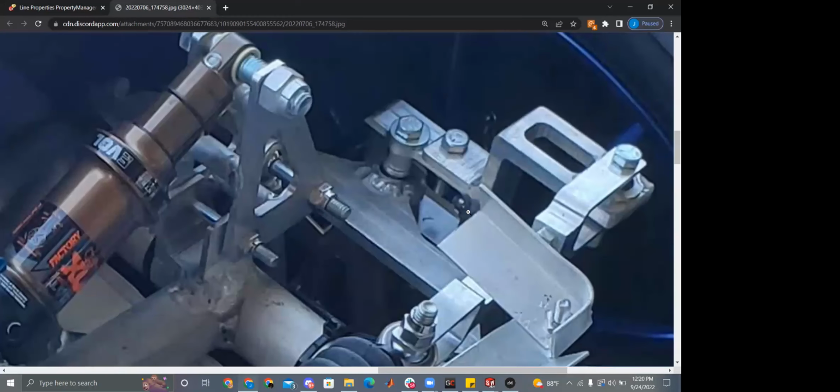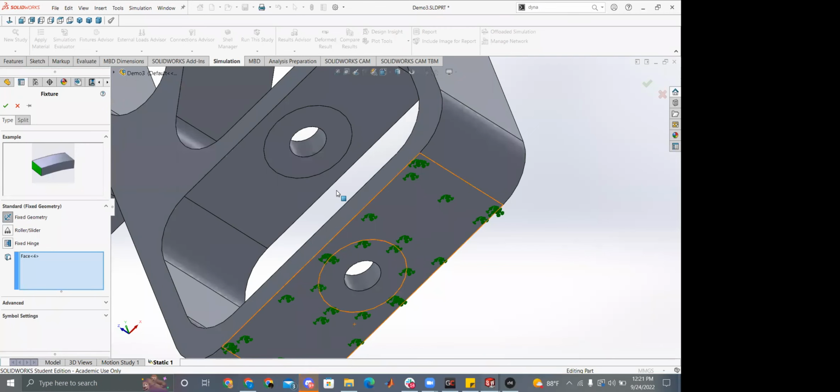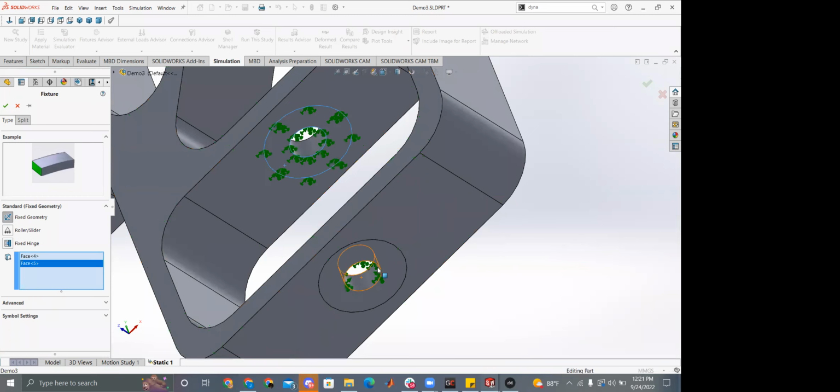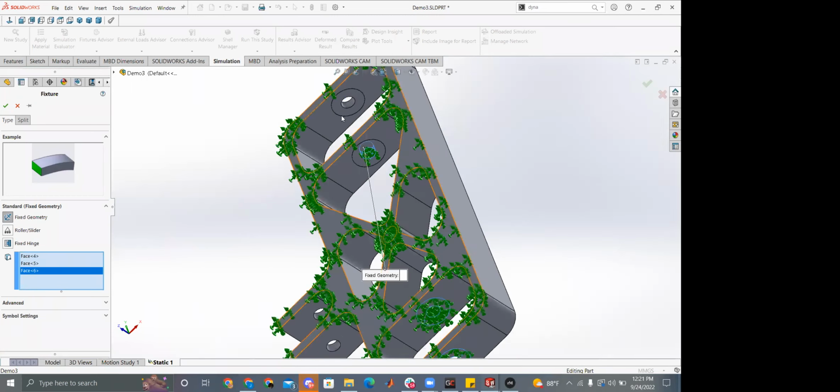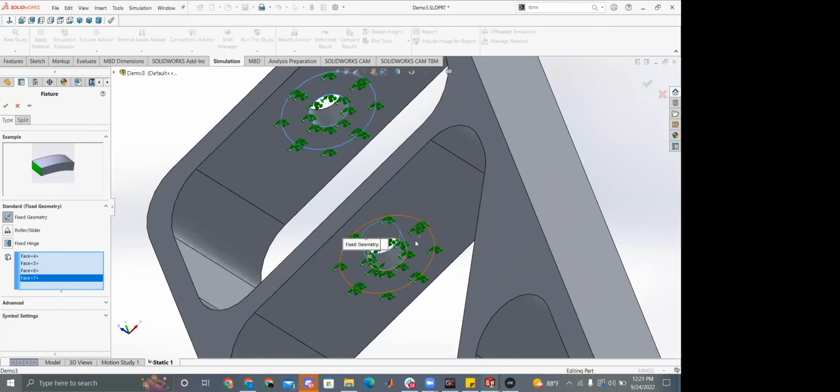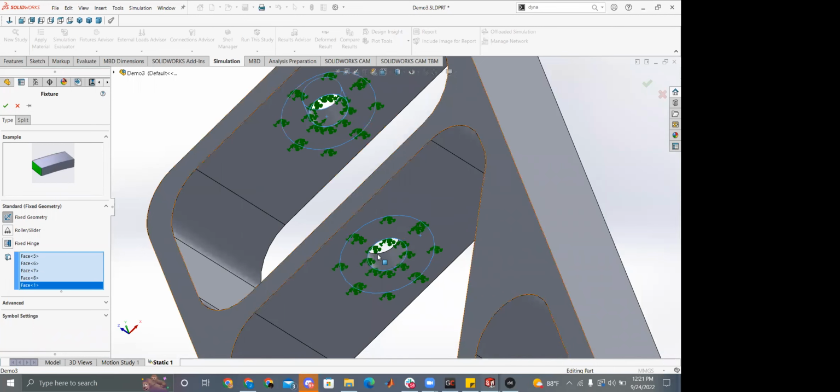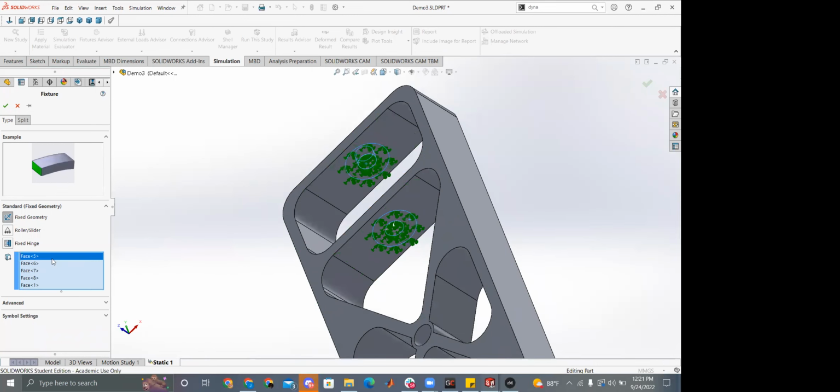The reason is because we have that spacer. It's what's actually pressing and holding the upright up, not a screw on the inside. So we can now select these faces, and you can see it only selects that region. This kind of simulates what would happen if we had a spacer, say a washer in there. Oh God, this is a mess.